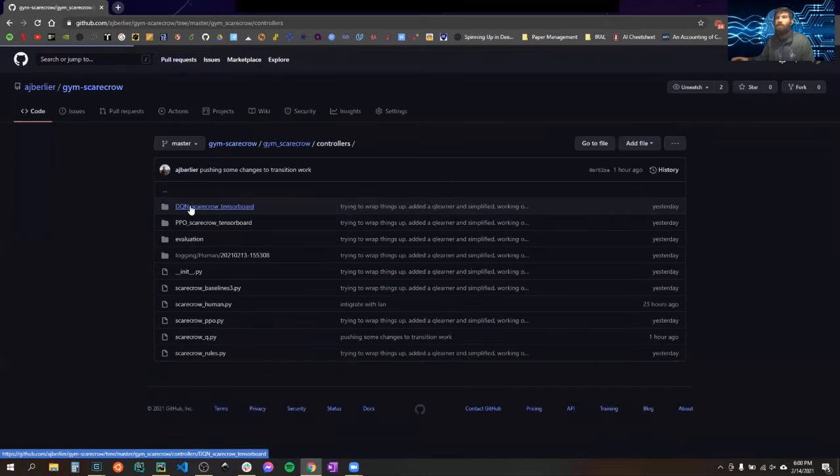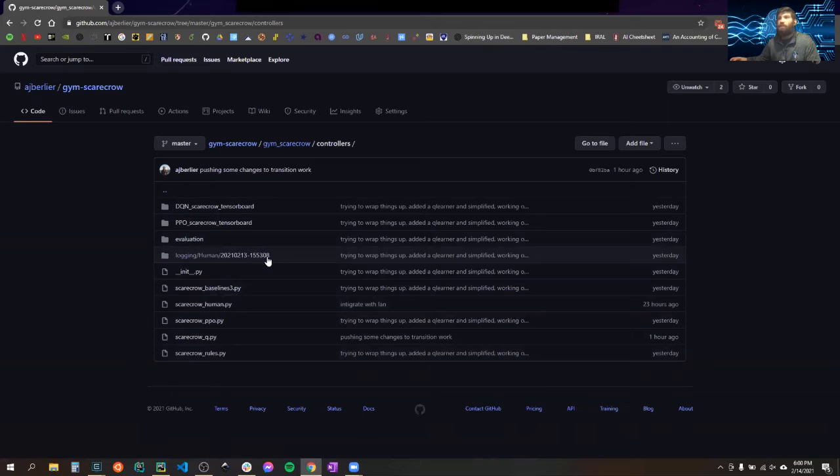Diving into the controllers, like I said, we have a human controller, a rule-based controller, and various AI controllers. We're also logging all the data that comes from a training session or a run, so that we can evaluate performance across them. It'd be really awesome to eventually see some of these AI algorithms performing better than humans.